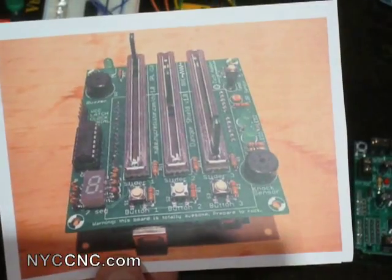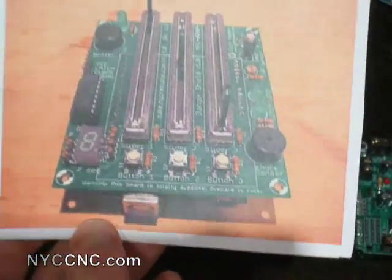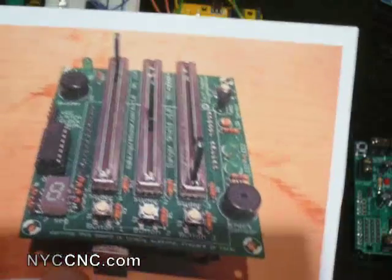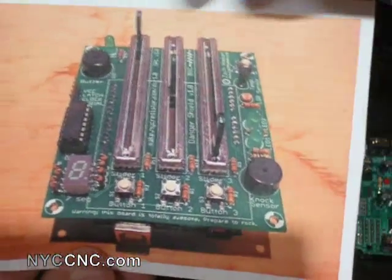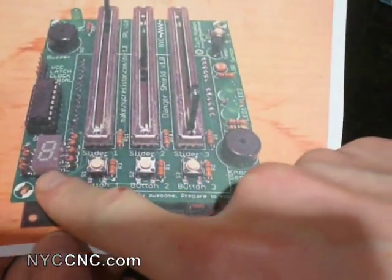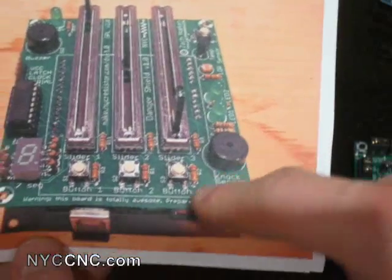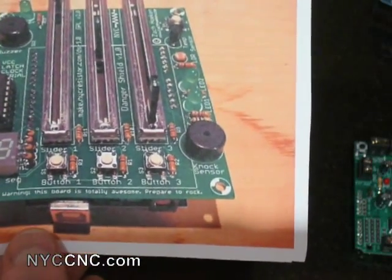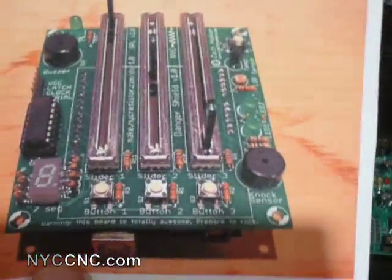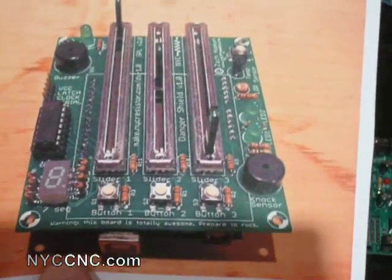That's it, folks. Ooh, and last but not least certainly is another shield which I've ordered but hasn't come yet, called the Danger Shield. This is really cool. It's basically a great way to learn the Arduino. It has three different sliding scales, it has a piezo buzzer, an LED display, switch inputs, a knock sensor, and I can't remember what else off the top of my head, but I'm really looking forward to this arriving so that you can learn a lot on sort of one board. Just another example of a shield.